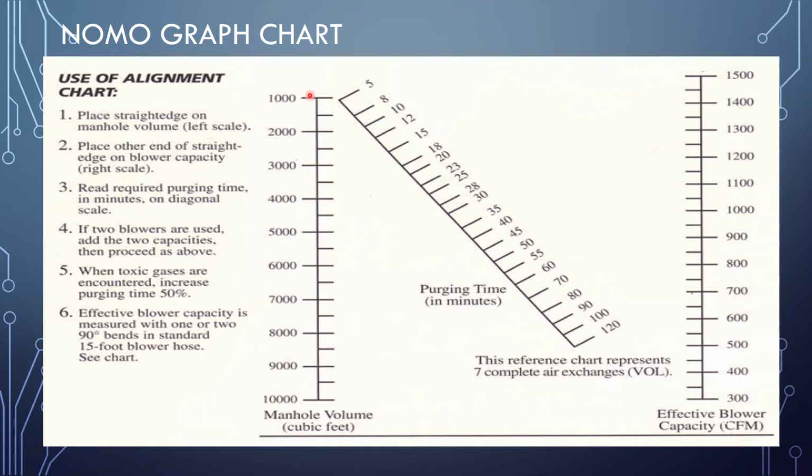You can keep one to another, like 1000 and 2000, with a 2 centimeter gap. Based on that you can draw 1000 to 10,000, on the right side 300 to 1500, and a diagonal line approximately. Purging time is in the unit of minutes. So here we must know, if I give you cubic meters to cubic feet, you must be able to convert.